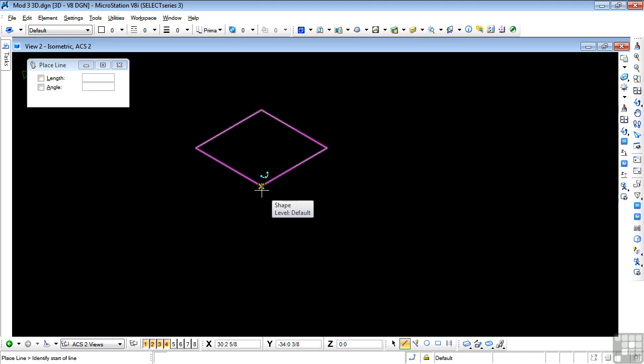So F11 and O to locate the compass. Now it's in top view at the moment, and you would normally expect to use the E shortcut key to rotate the compass into either a side or a front orientation to place that line vertically downwards. But I'm going to leave it in top orientation. I'm going to use the input boxes now.